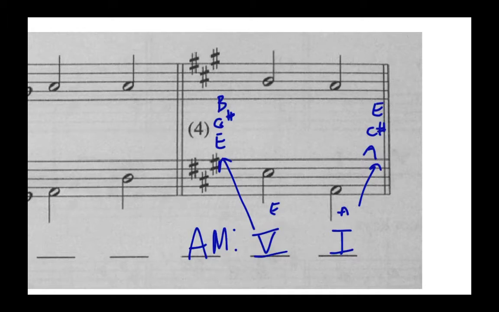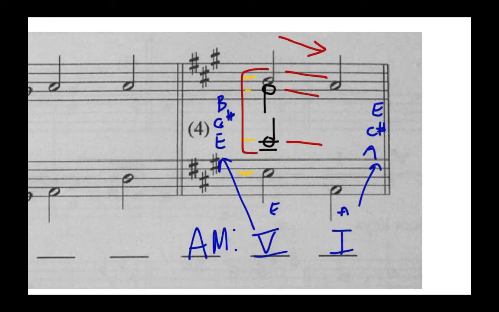The dominant, I think I'm going to put my alto here on a G sharp, and my tenor, I need another E. So the two roots are in the tenor and the bass, and then the 3rd is in the alto, and the 5th is in the soprano. And I did that so that I could show you the other part writing procedure where you have the 3 upper voices, the soprano, the alto, and the tenor, all move similar motion to the next available chord tone. Well, our soprano is already moving down, so that means our alto is going to move down and our tenor is going to move down.